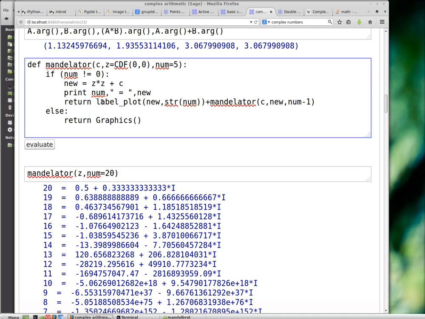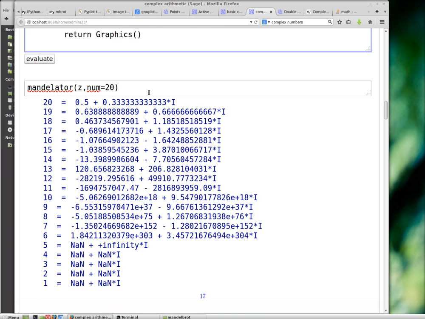What it's making is a plot, and this is just an empty plot. And this is just some output. The important thing is that you're getting a new z. This is the new z, is the old z squared plus c. And then you plot that thing, and then attached to that the plot that comes from doing the same thing again with the old z replaced with the new z. Okay, and I just want to show you what happens.